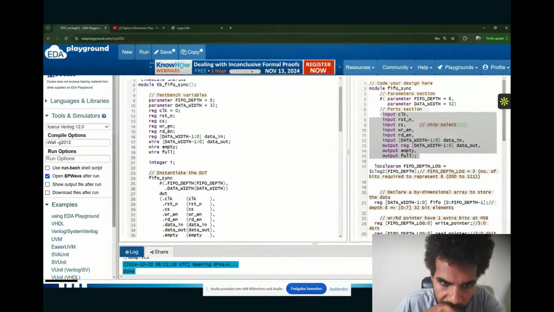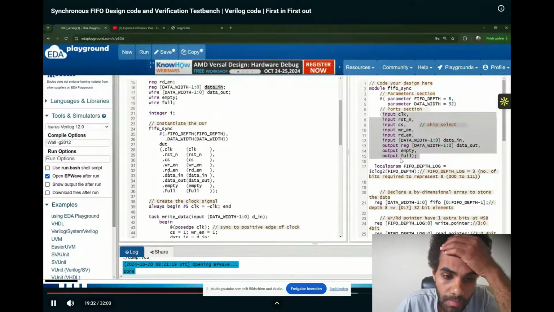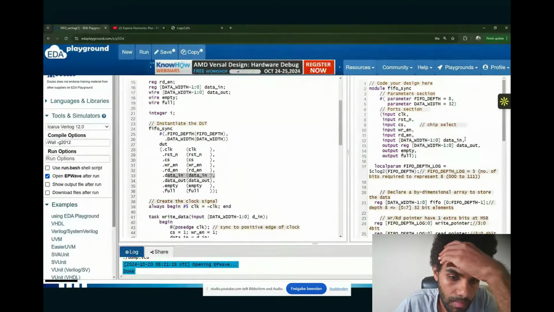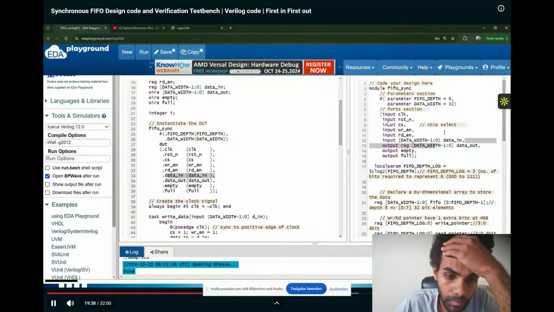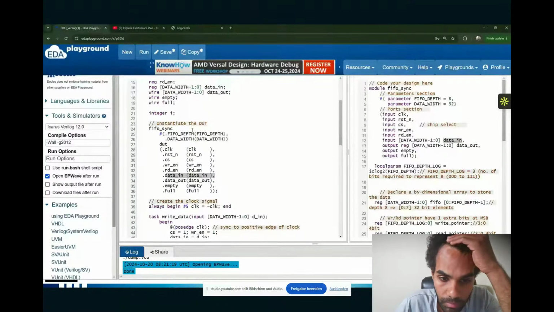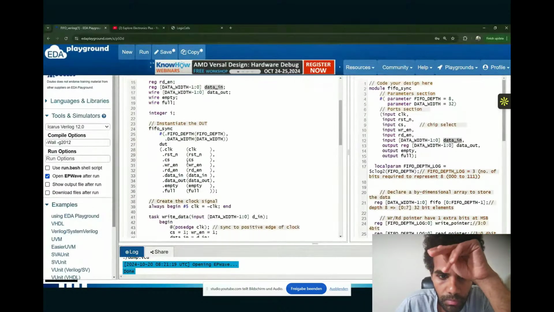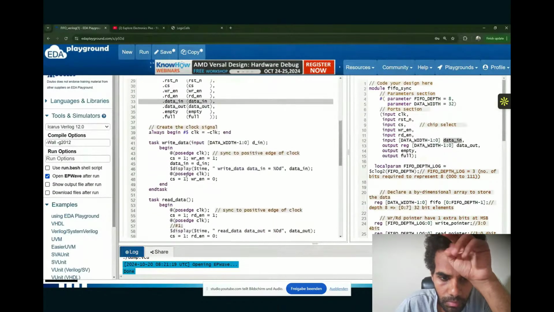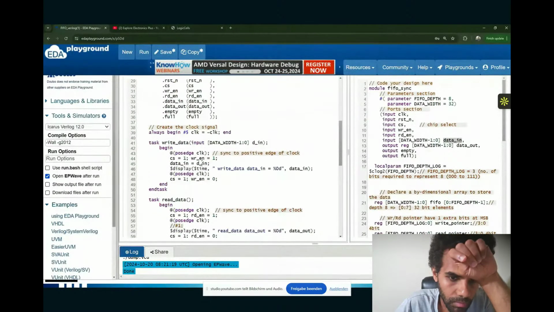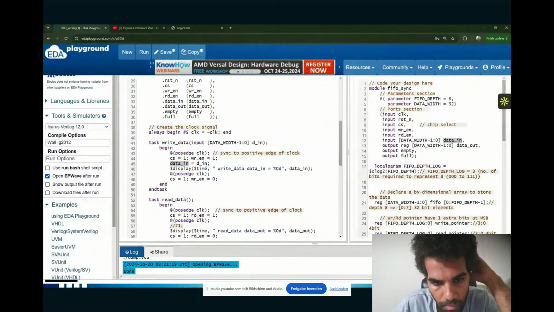This data in is a variable of our test bench, and it is mapped to the input port of our design, right? So these two are connected. That's why whatever data we get in the task input will be connected to data in. And we are giving a display statement here that write data is this.